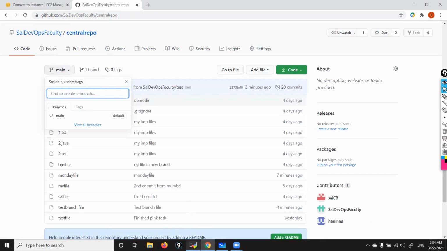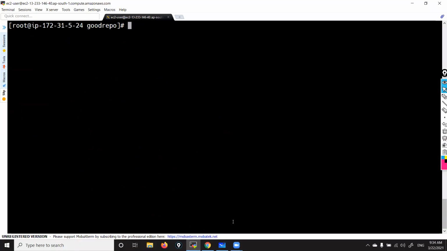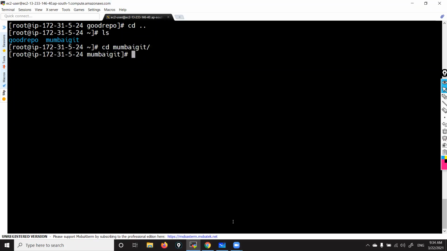In the local repository also, if you want to delete any branch, for example, I'm in the good repo. Let me go to Mumbai Git. Git branch. I want to delete the new branch. So being present in the main branch, you can delete the new branch. Suppose you want to delete the main branch, you can't because you are in the main branch.